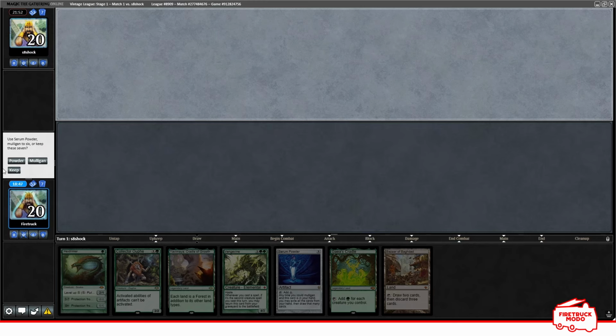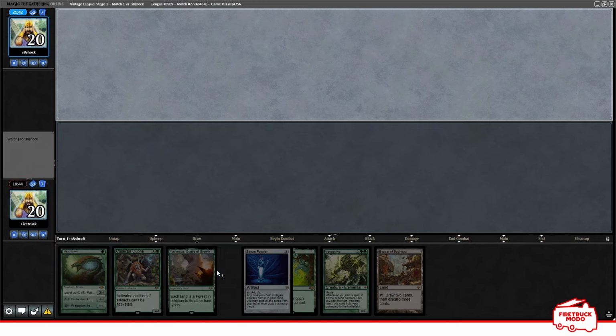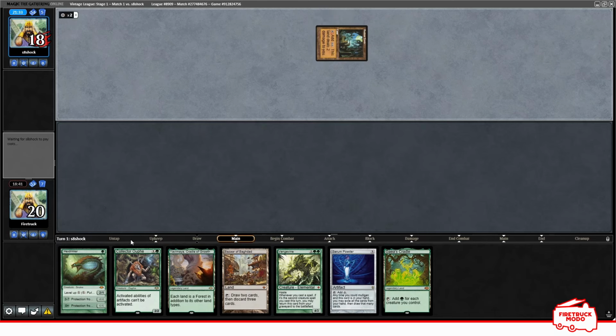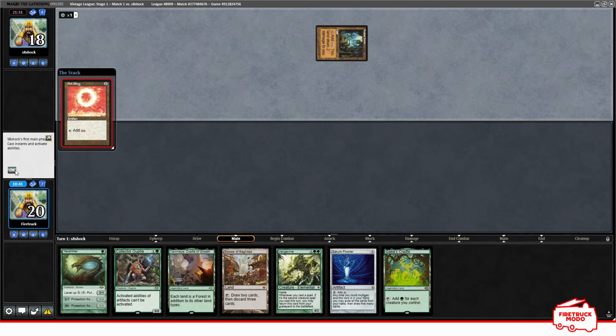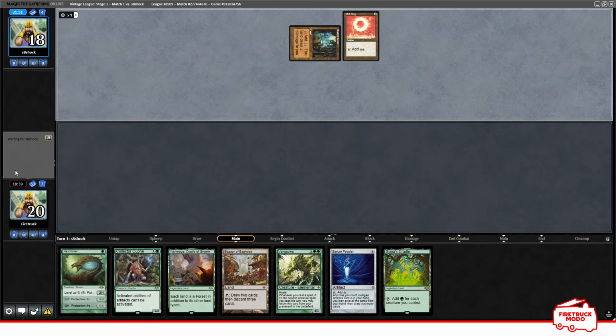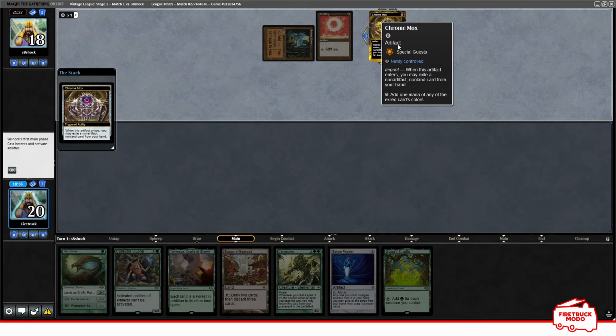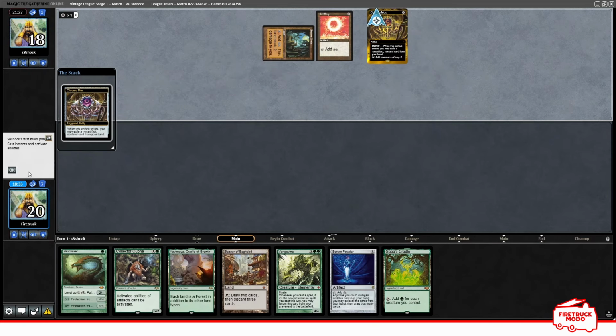We've got a Bazaar. I'm going to keep it. So we can Bazaar away our VengeVine, or we could just go Yavimaya into Hexdrinker. Ancient Tomb. Soul Ring. This looks like a Trinosphere start, doesn't it? If you're not producing coloured mana. Oh, Chrome Mox, sure. What happened to that Chrome Mox? Special guests.